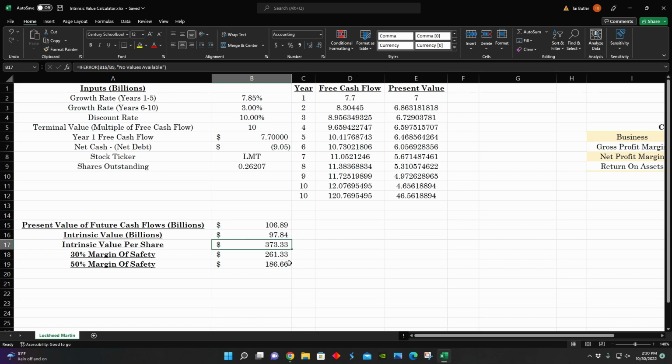But as always, these models suffer from the consequences of garbage in, garbage out metrics, which means basically whatever you put into the model is what you'll get out of it. So I definitely encourage anyone watching this video to do their own due diligence and use their own growth rates that they calculate for any company that they're valuing. But this is just the one that I came up with based on the unbiased results from Yahoo Finance. So I don't want to put my own input into it. I prefer to just get the information that's made publicly available when I make these videos.